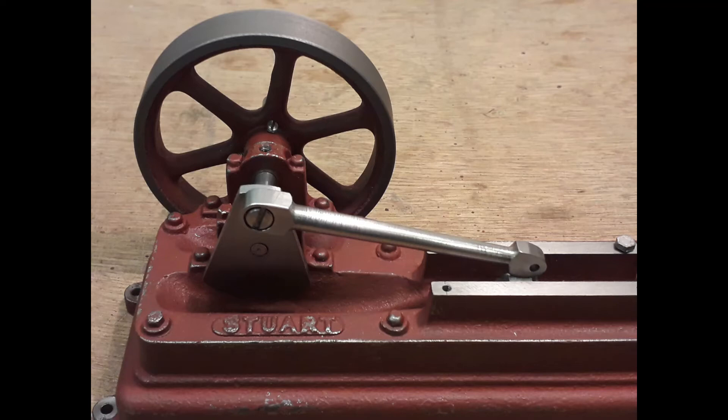There we go, job done — that's the con rod finished. This is the use of the little boring attachment to give us the offset to turn the taper. You can even do this on your top slide on your lathe if it's long enough — I showed this for people where the top slide travel isn't sufficient. We did the nice radius on the big end using the pin and the rotary table. You can do exactly the same for the little end, but I actually did it in the vice with a hand file, working down to a nice fine finish — just another option, another way of doing it.